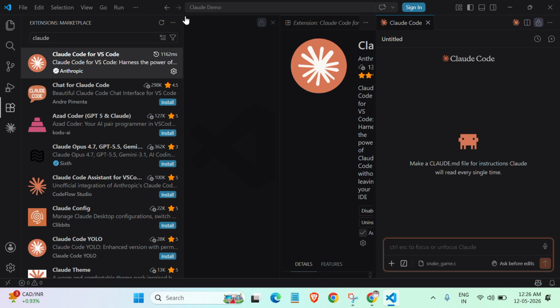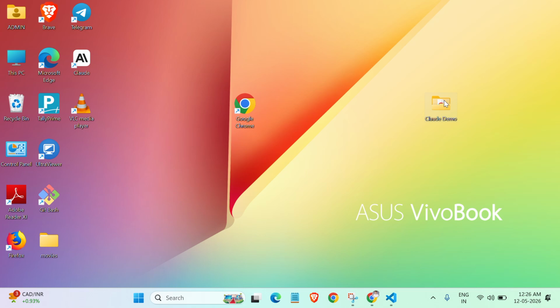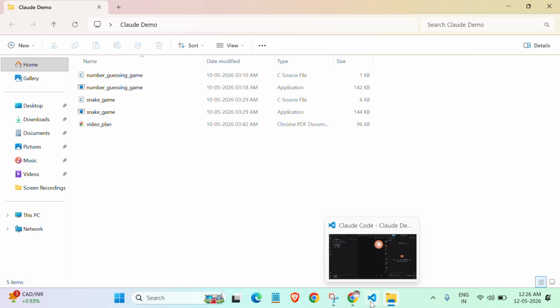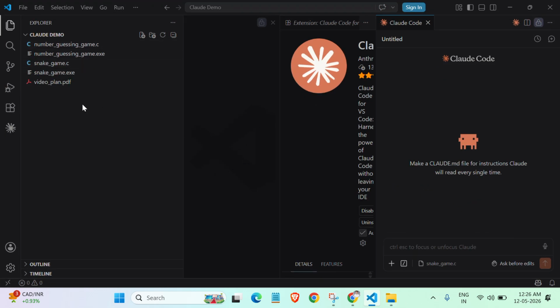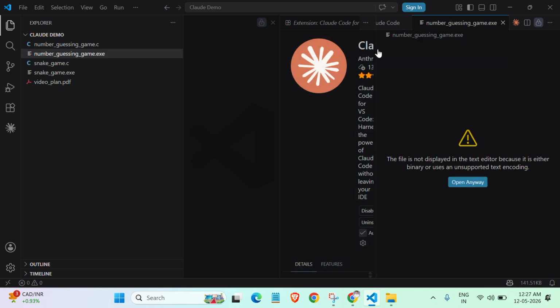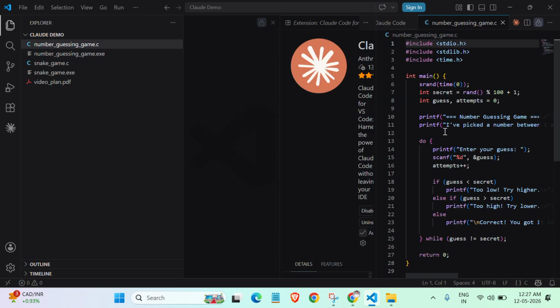Anyways, so yeah, over here if you are going to see, I am able to see my files. So I'm inside this folder, which is Claude demo, which I have already shown you people. It would be very easy for me also to see all the folders. I can click literally any of the folders, and even I can drag these folders over here. Yeah, this is also what I can do. And I can ask Claude to, let's suppose, check this code. Anyways, I won't be able to open this because this is a binary file. This C program we can simply drag over here, and I can ask Claude to check this, right?